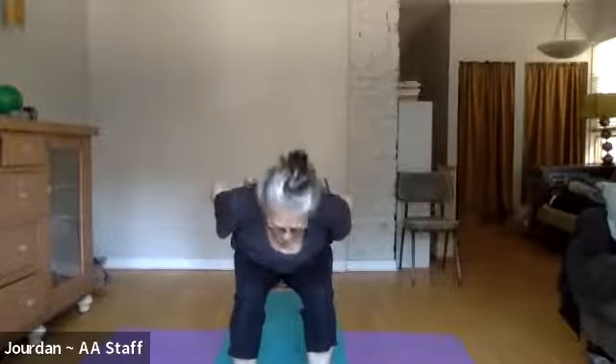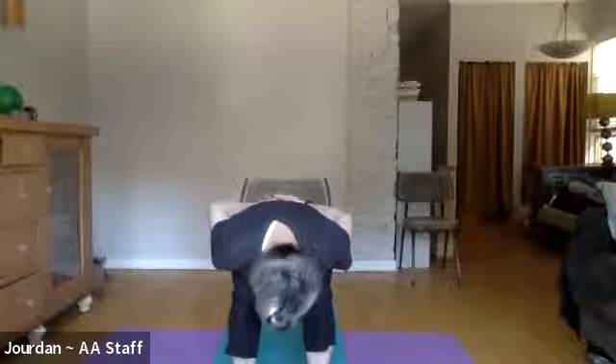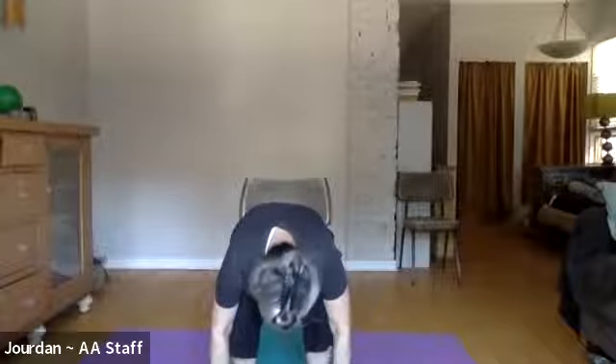See if you can surrender here — let go of anything you're holding on to. On the next inhale, swing the left arm forward and use your abdominal strength to slowly bring yourself back up. Exhale the left arm down. Realign your spine, make it long, pull the belly in. On an inhale, take both arms up and look up. On the exhale, take both hands to the small of the back, palms turned out. Take another inhale here, then exhale and roll forward. Take an extra breath, then release the hands down wherever they land, and use your arms to help lift yourself back up. Bring your hands to your heart.